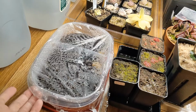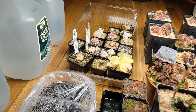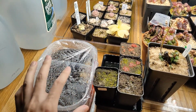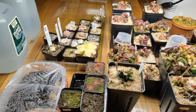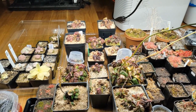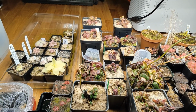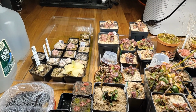We'll compare the non-stratified versus stratified, and then see if the fungicides I use kill off the seedlings or not. I'm not opposed to using chemicals. I know a lot of people say that you shouldn't douse your plants with too many chemicals. In my opinion, these guys aren't growing in their natural environment anyways. That's why you're getting powdery mildew. This is not a natural environment for them, right? The airflow is not right. You don't have the right predators that prevent all of the pathogens from taking over. So you've got to give them a bit of extra help, in my opinion.